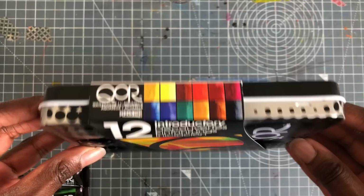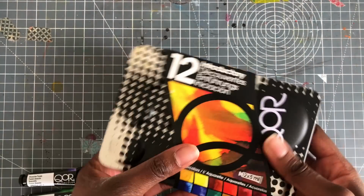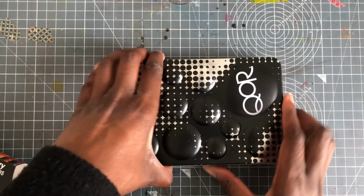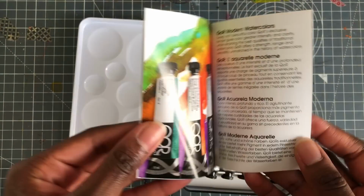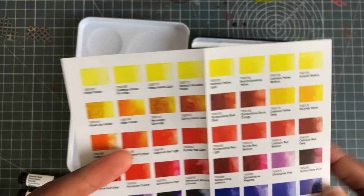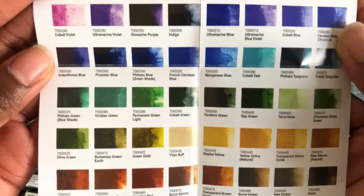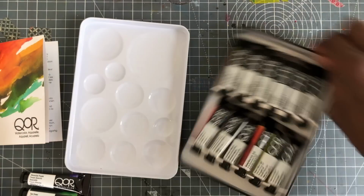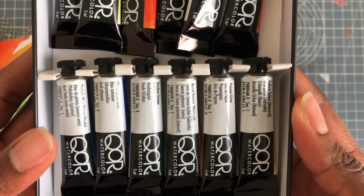Now this is the introductory set. It comes in a little tin and it has all of the colors on the back. They have it in a bunch of different languages and little swatches on the front so you can see the colors. And this sleeve, and then you open it up and there are all the colors, and the top has a little sheet telling you about the QoR watercolors and a little color chart with all of the colors in their lines so that you can pick out more if you want. They're really pretty. And then all of the tubes are there in a little paper insert.